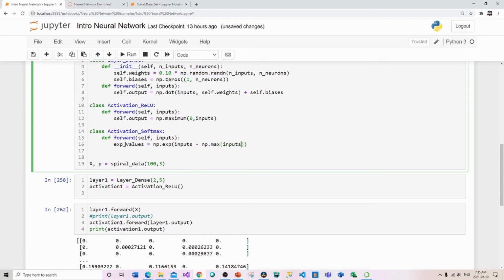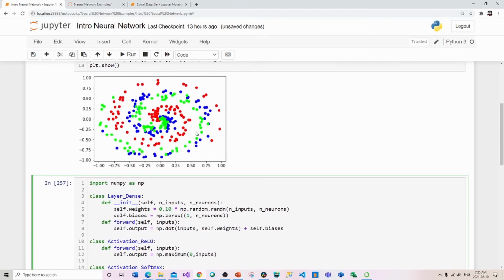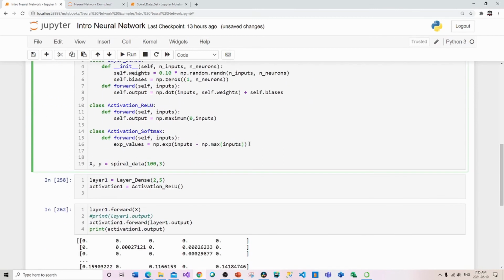Now we have to be careful here. We have batches of data, right? If I do this, it'll just grab the largest value of all of it and then subtract it.